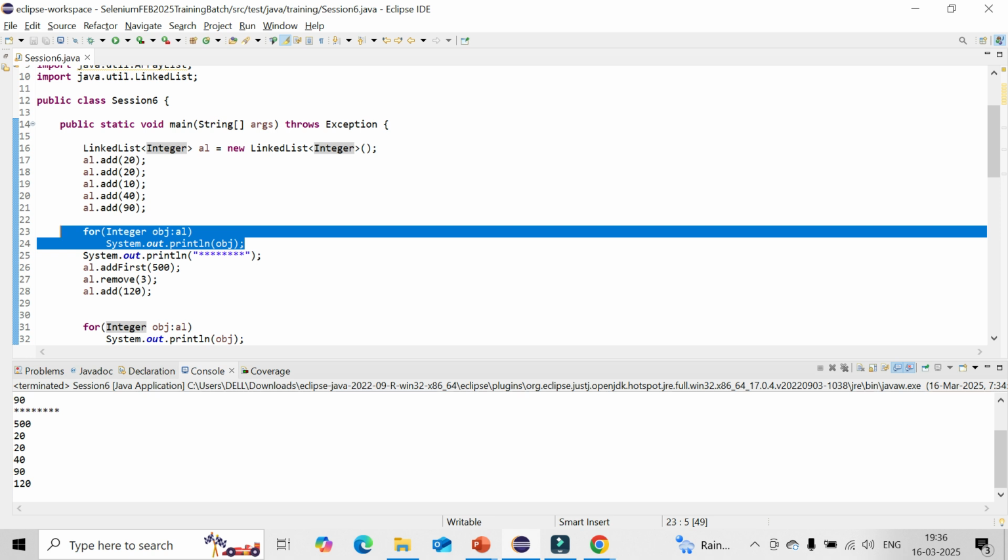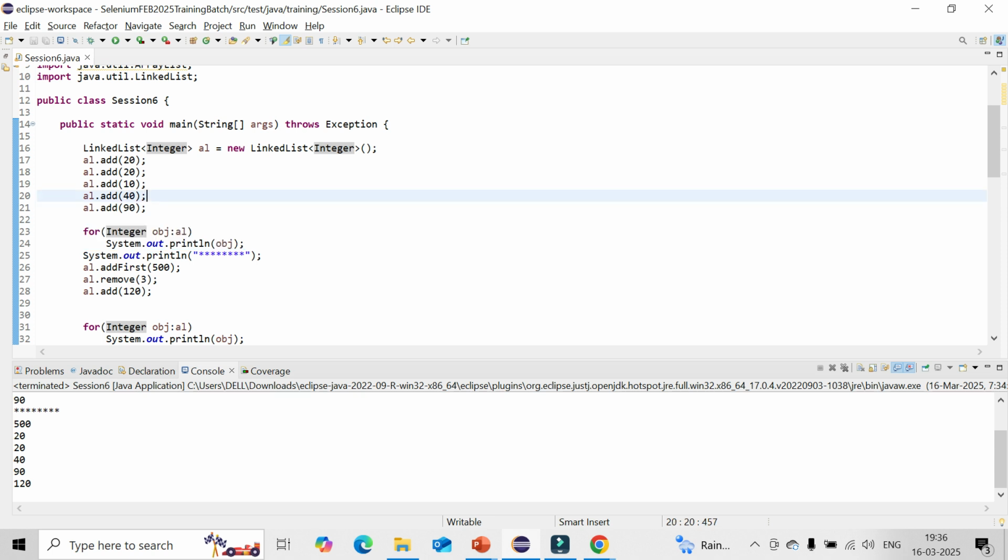And array list, you can add, edit, delete, anything you can do, but it will be only one-way operation, first in, first out. Okay, and then for the linked list, it will be a double-ended queue, both the ways you can do the operation, both the ways you can add, both the ways you can delete, both the ways you can update it. So that is the primary difference between the array list and linked list.